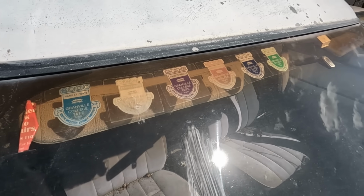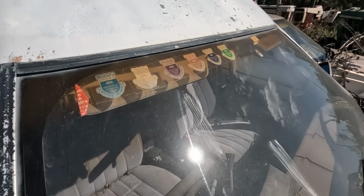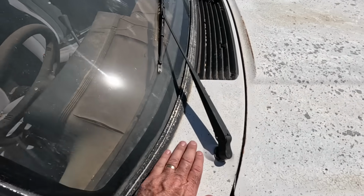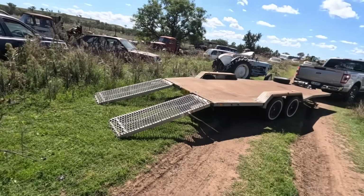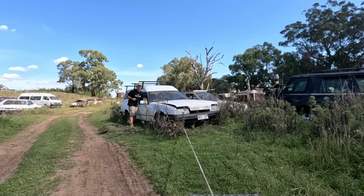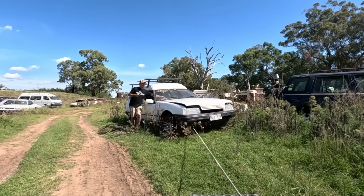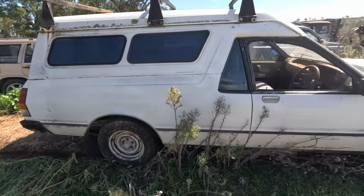Granville TAFE College. There you go. 2000, well she was on the road in 2005. The screen's alright. Little bit of rust there too, I didn't notice that. Over that far side. These were bad for plenum rust, so we'll see what those floors are like when I get that carpet out. Righto, let's hitch him up. It's not enjoying that at all. It's out of park and handbrake's off because something's locked on.